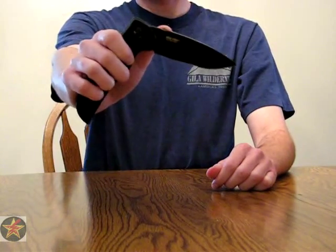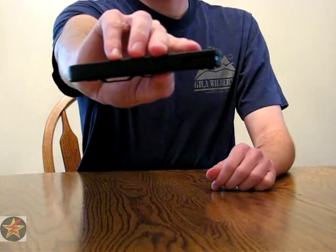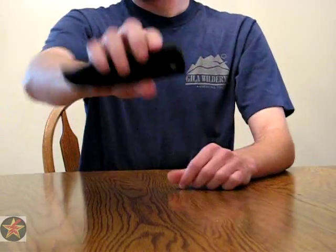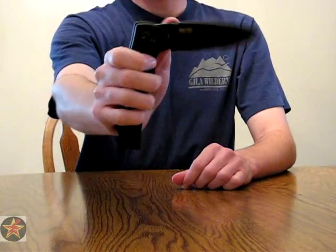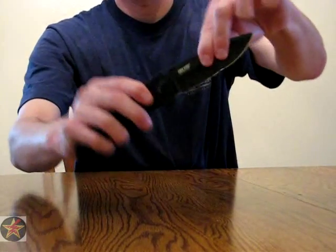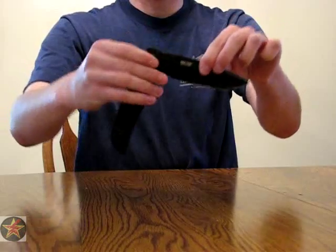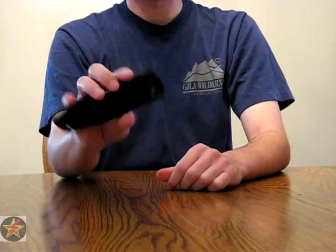Alright, next I guess would probably be the locking mechanism for this knife. As you can probably see there, it's not a lock back and it's not a liner lock. It's called an Ultra Lock by Cold Steel. It's very similar to the Benchmade Axis lock. There's a pivoting part in here and along the blade here, and it snaps into place, making it fairly secure, no rattling. And it's probably as secure as a lock back in my opinion. Not quite, it's definitely better than a liner lock.